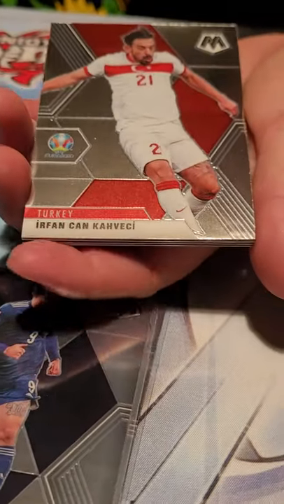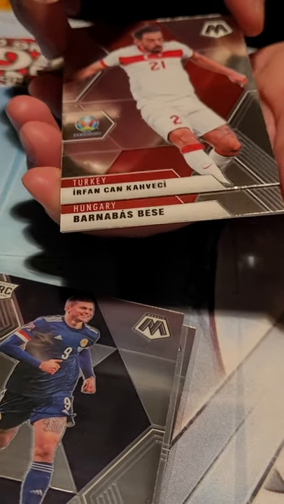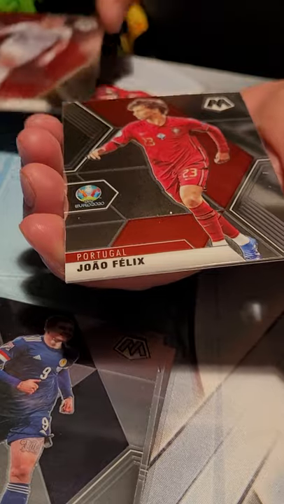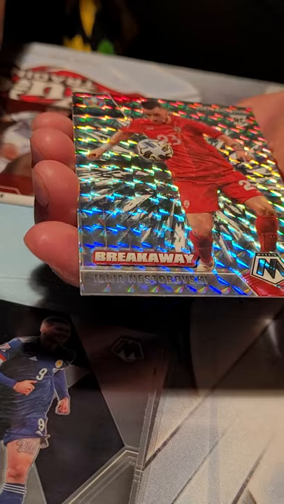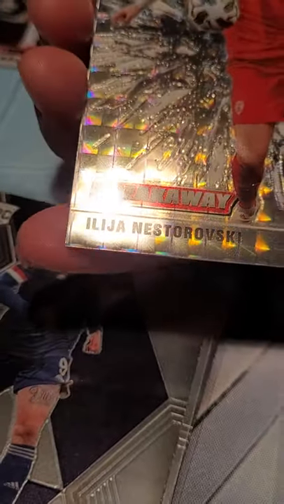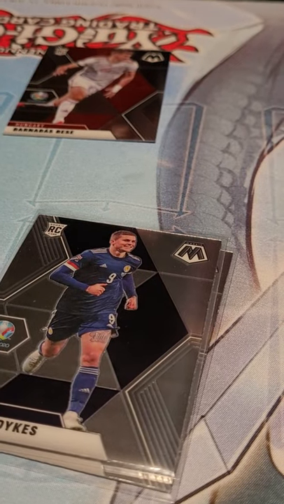Go. Your finger's blocking. All right. Ivan Kankovic. Barnabas Bess, Hungary, rookie. Joe Flitz. And I got a Breakaway insert of a rookie. I can't even see his name. I know. I can't see it. It's this one. Elite. Elijah Nestakovic. Breakaway. Oh, man. Decent insert. It's nice. Put a hard sleeve on that one for now.